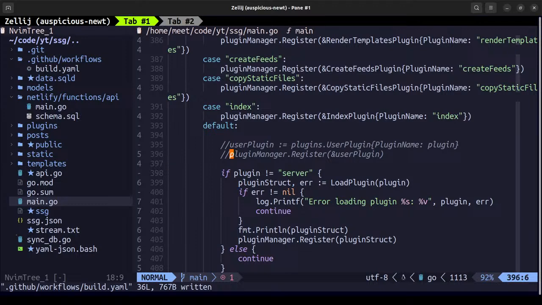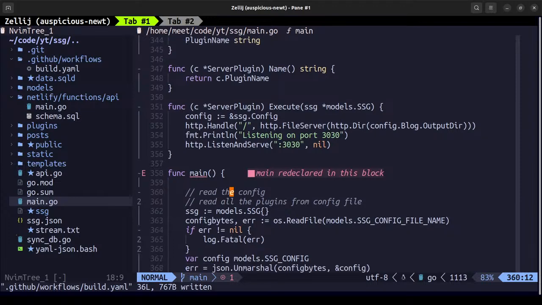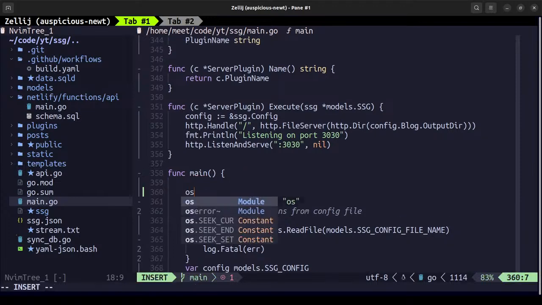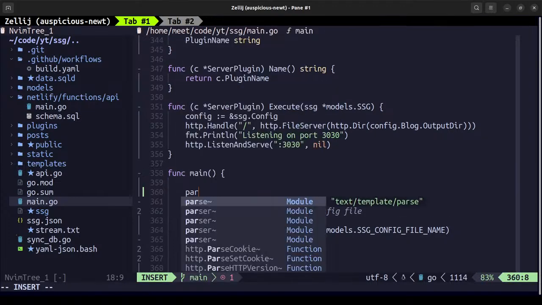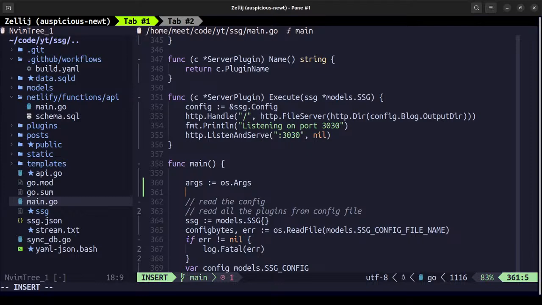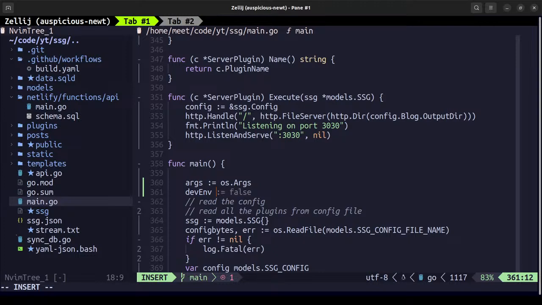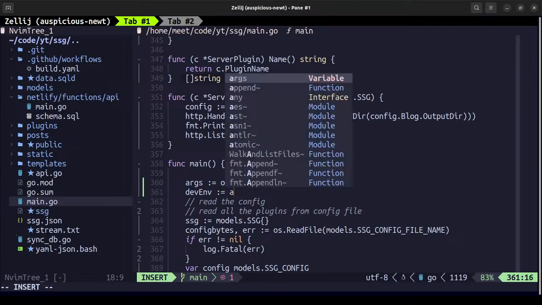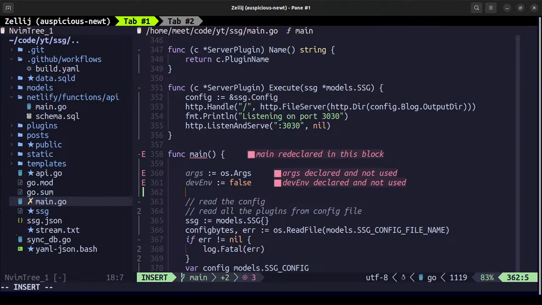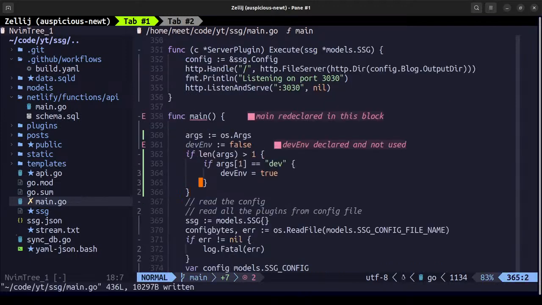And here we can have some sort of OS params or args, yeah, dev env is false for now, and if it is false, then that makes sense.